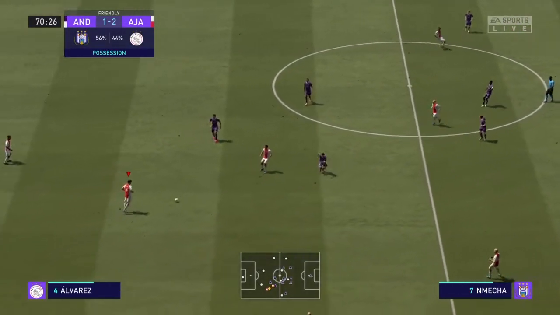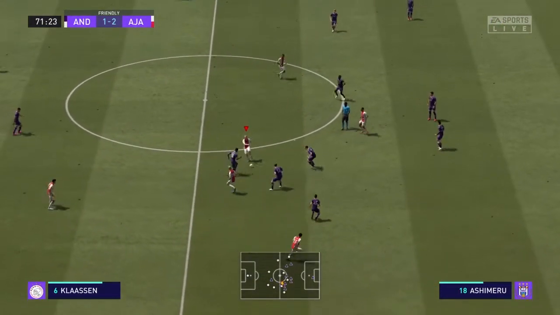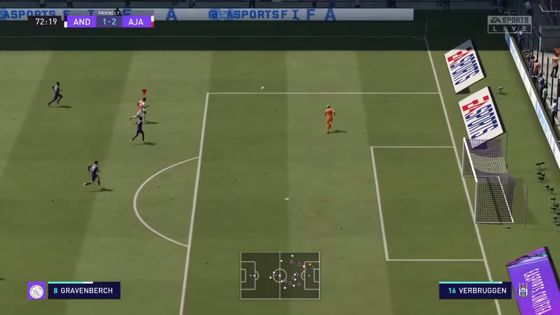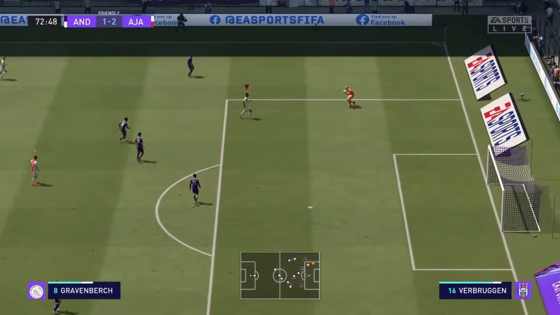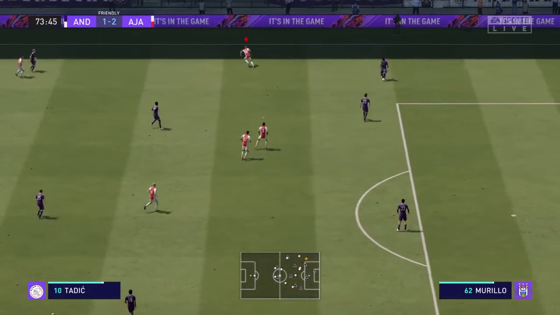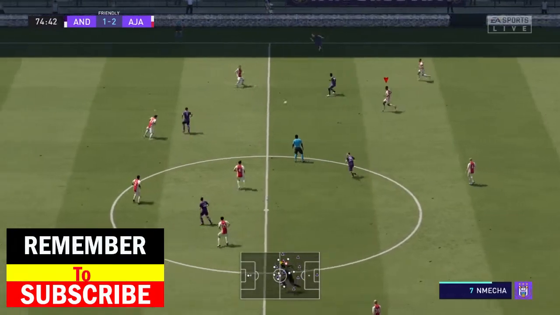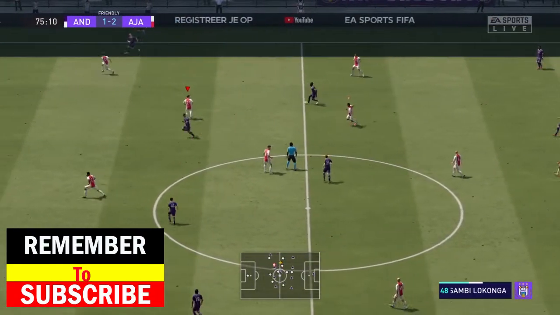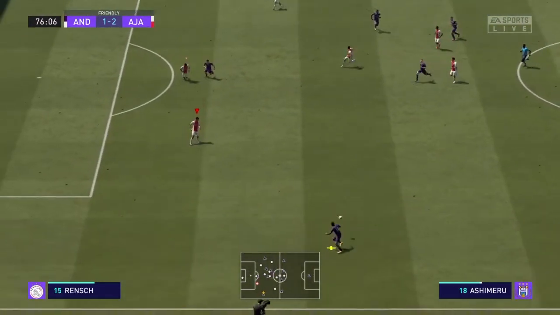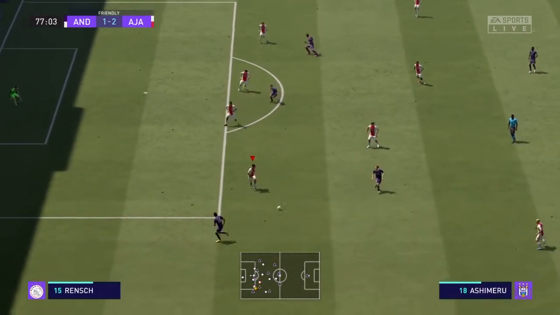As you can see, the visitors haven't had too much of the ball, but they won't mind with that. They're winning this game. They're sucking their opponents onto them, and with the pace they've got in midfield and up front, they're really causing problems. Sebastien Allaire. And with the goalkeeper. Lokonga. Well, terrific skill. Albert Sambi Lokonga. Mecha. Trebel.